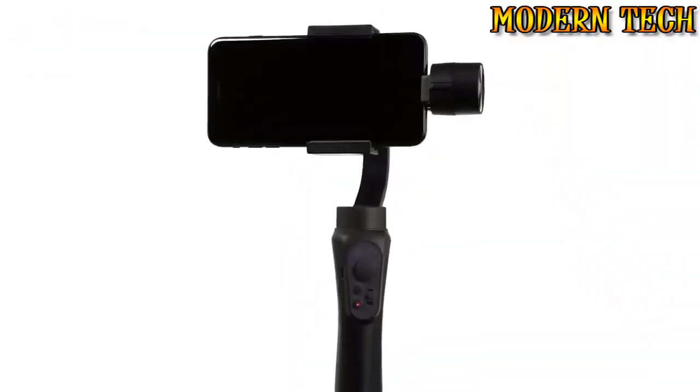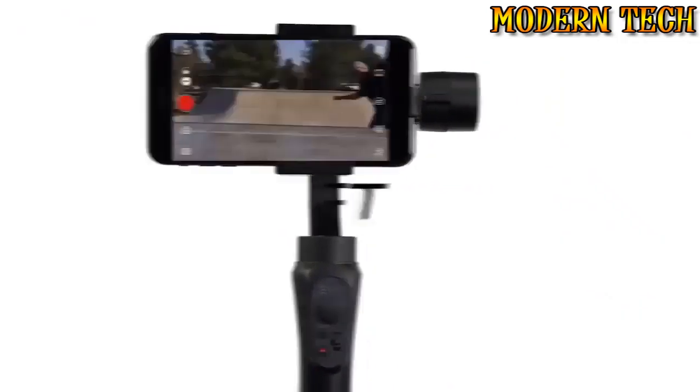Unleash the power of your smartphone and make your videos worth sharing with the Evo Shift.